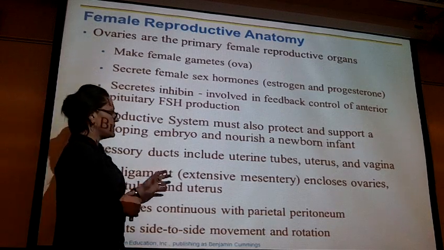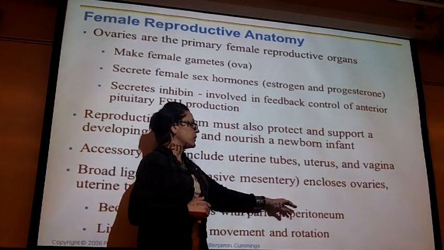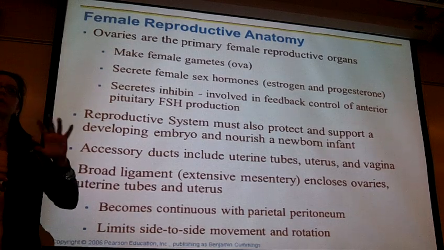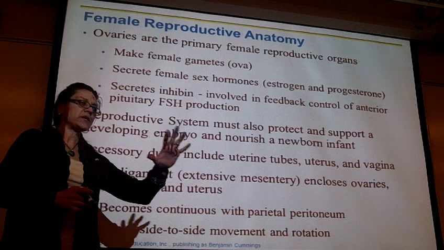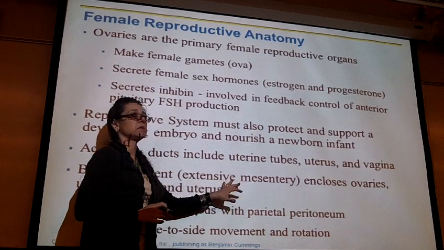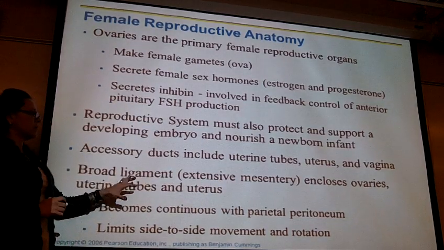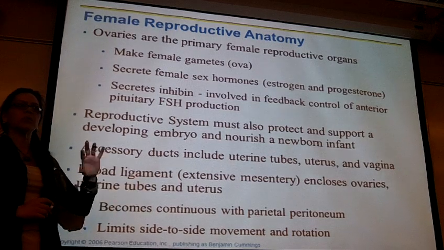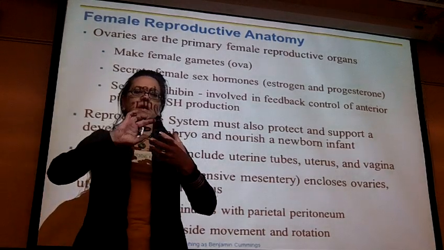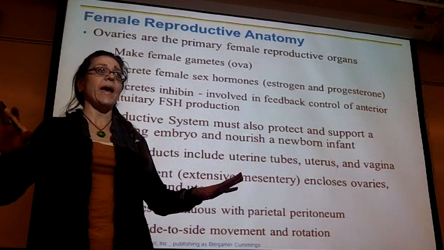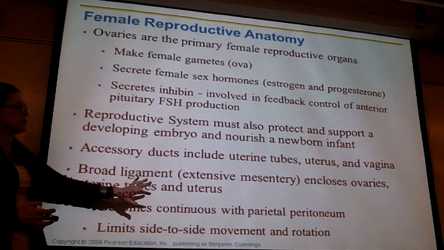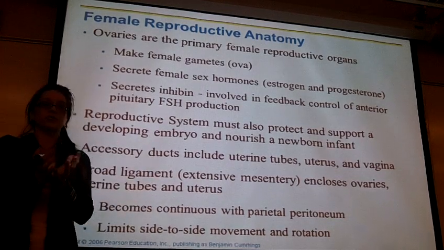And what the broad ligament is, it's mesentery. And this is a term that we're going to see again when we talk about digestion. But mesentery is just a double layer of connective tissue. So we're going to have this big sheet of connective tissue that's basically double layered, and that's what a mesentery is. And so it's called the broad ligament, but I don't want you to think of it like ligament like we did with the bones. Ligament is connective tissue. But when I think of a ligament, I think of almost like a rope-like structure. This is going to be flat, and it's going to envelop all of these structures, the ovaries, the uterine tubes, the uterus. So it's going to go around all of those structures.